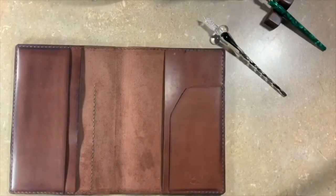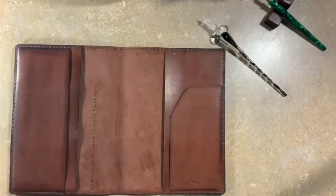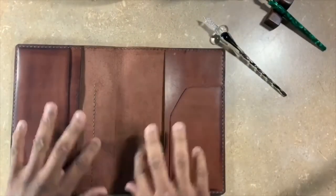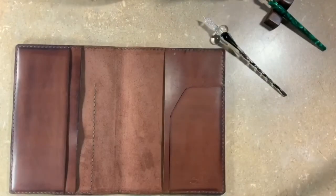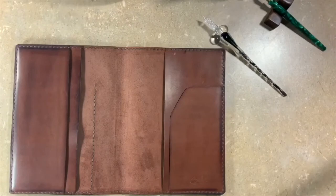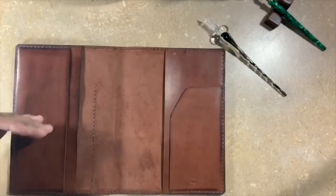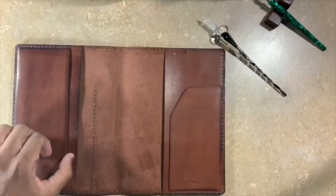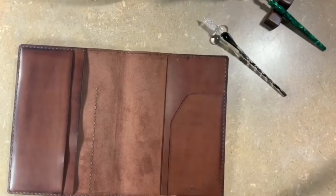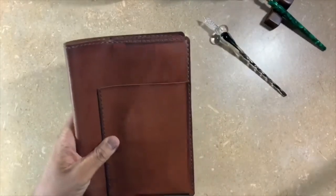I'm going to be using both sides of it to slide my notebook in there because I like to use both sides. I'm only going to put one thing in there and that's going to be the 2019 A5 Hobonichi Techo — nothing else. What I like about when I placed my order was I was able to customize it. I think they have three pockets but I just wanted one on each side, with one that wasn't fully closed in case I had something a little bit longer.